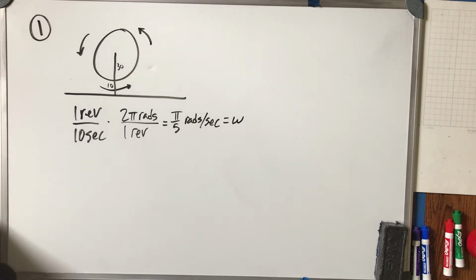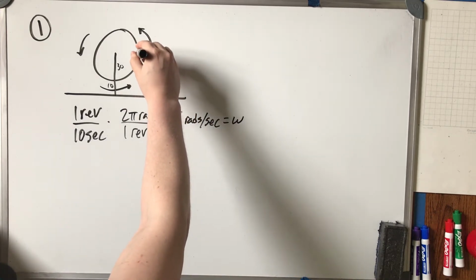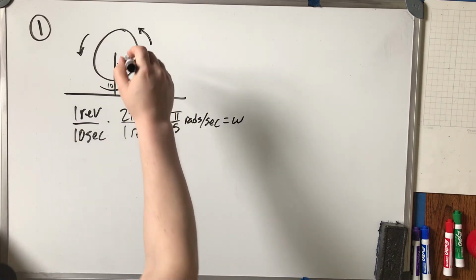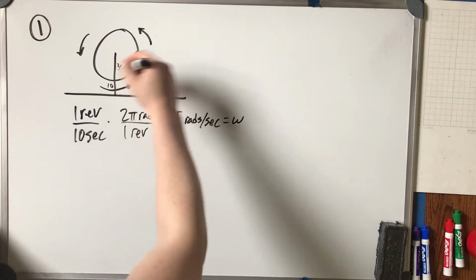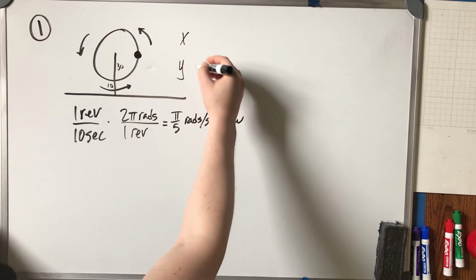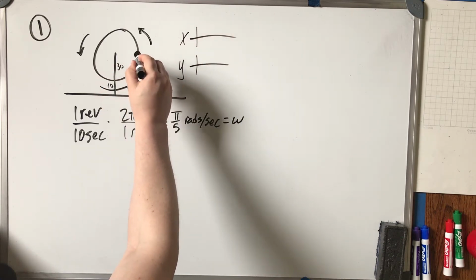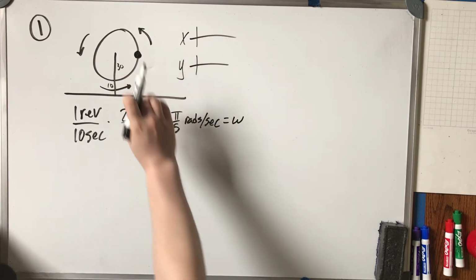So part C says that we want to model the path here, and we want to assume that we're starting right here at this point, okay? So in order for us to start at this point and go that way, we have to think about some things. So we need to know what the x equation is and what the y equation is. If we want to start here, that's at the rightmost point. So that's an x value that's at a maximum.